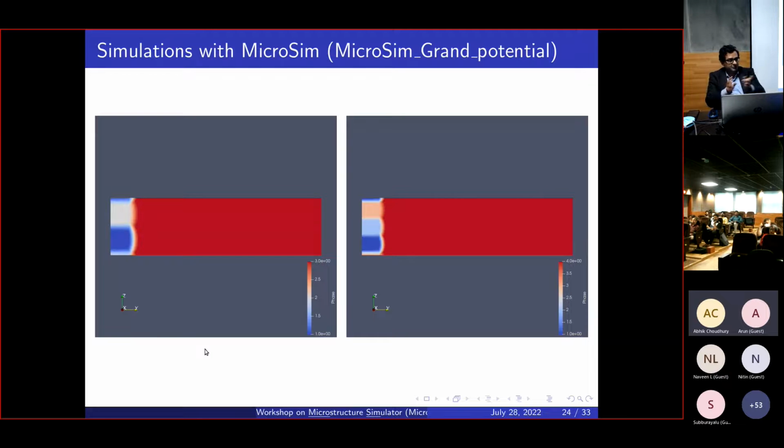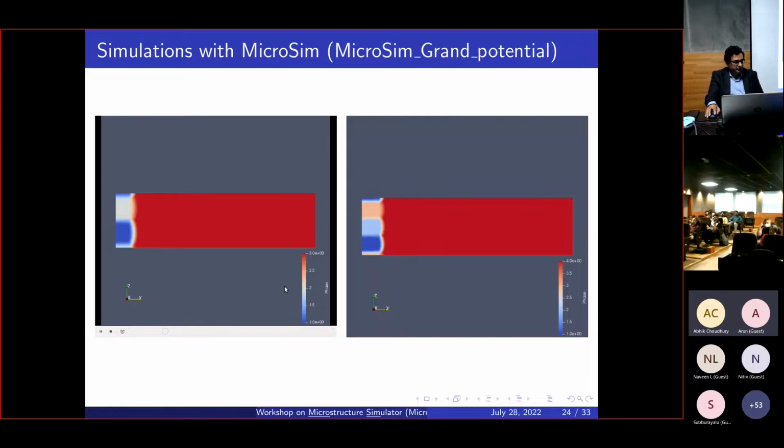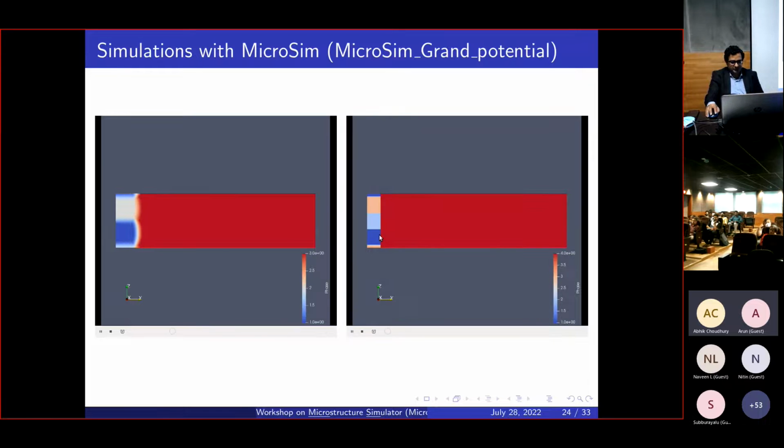So that's a single phase solidification. Then you can do multi-phase solidifications. For example, this is a binary eutectic, which is two phase, two component, but two distinct chemical phases, in contrast to the previous one, where the two dendrites have the same physical nature, but they are just differing in orientations. But these phases are different physically, and they're growing along in a coupled fashion. So they're chemically different, physically different as well. That also can be done. Similarly, you can do three-phase, three-component multi-phase eutectics, which are showing over here.